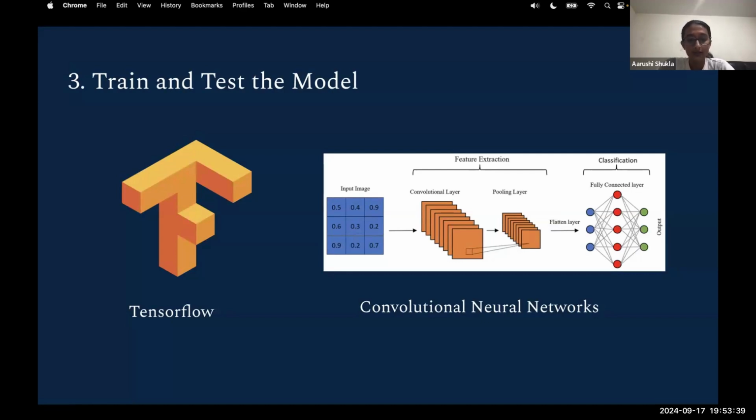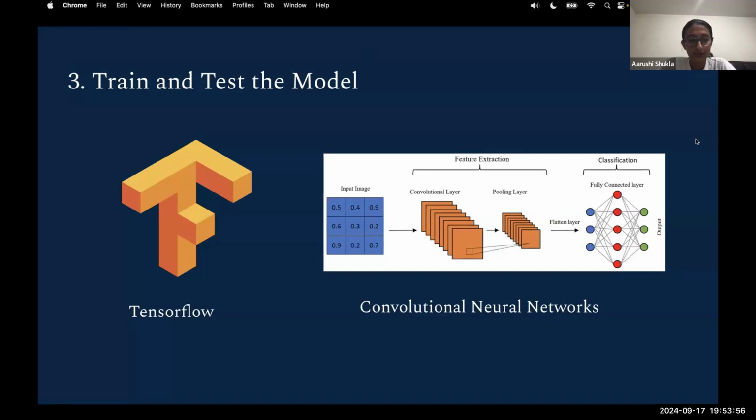It works by using layers of filters called convolutions to automatically detect features like edges, shapes, or colors in an image. These features are then passed through layers that gradually combine them to recognize more complex patterns. In our case, the full plant.